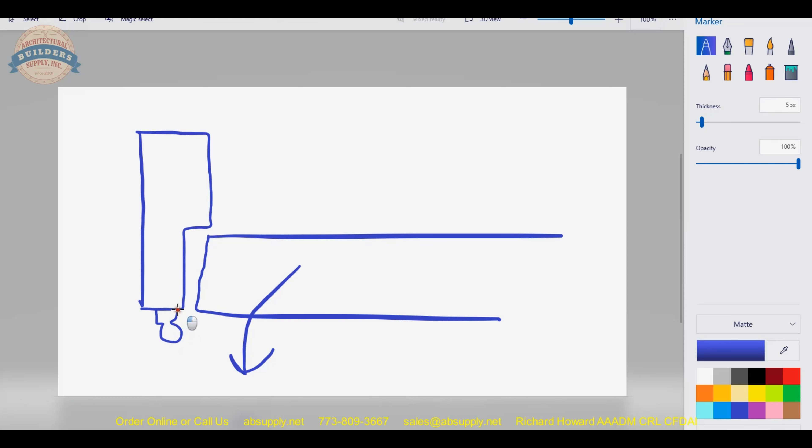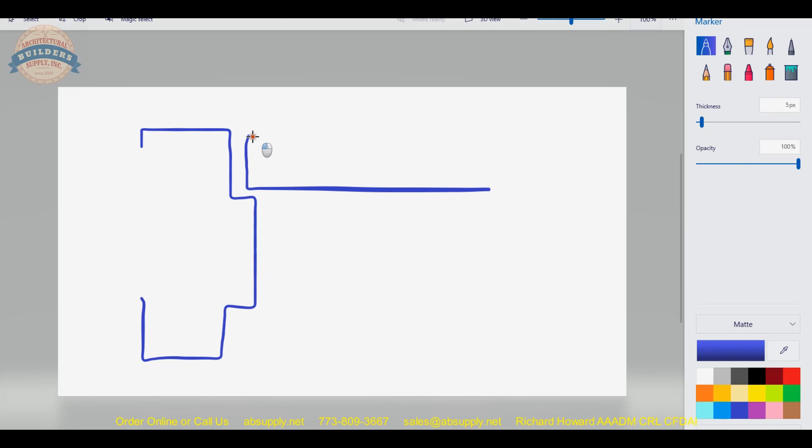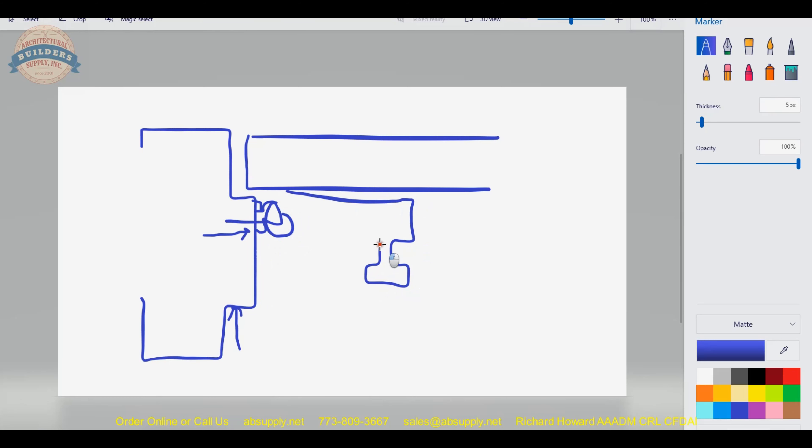The flat strike can also be made to work. However, in the instance where you have a door that swings out, you have literally nowhere to attach the angle strike. Your lock needs to be in this area. So you attach the flat strike to the soffit — that's the face of the stop — and your lock body goes here. That's how I installed it on that client's exterior hollow metal door with a flat strike, because there's nowhere to put an angle strike.